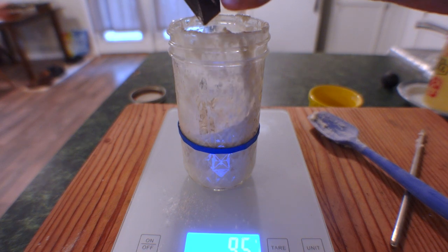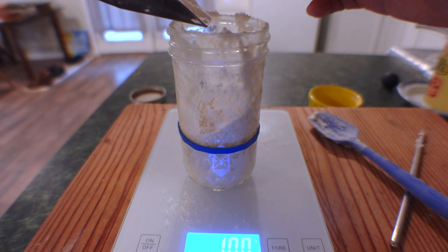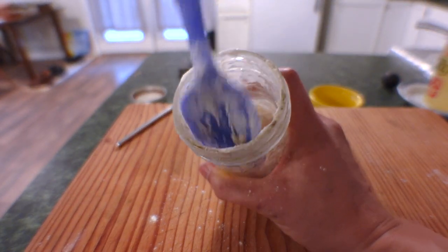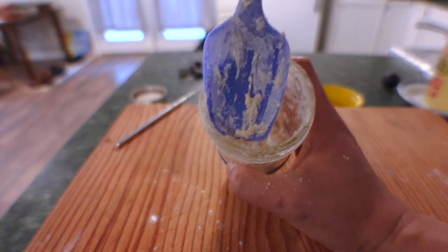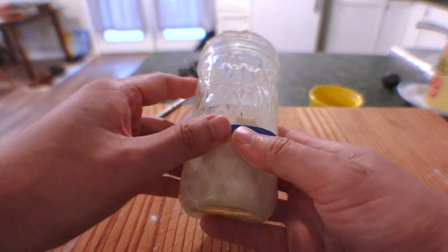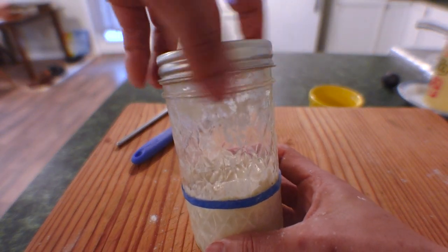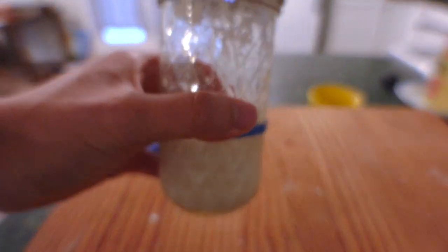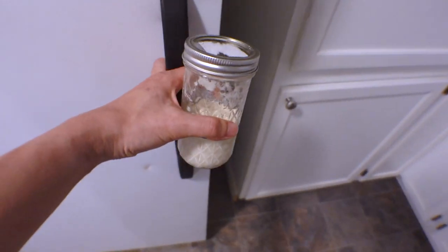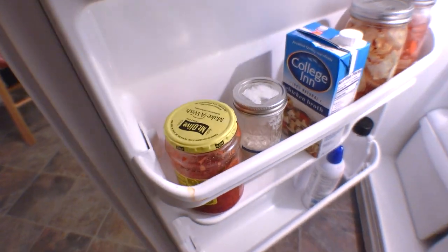There's a lot of material out there claiming you need to treat your starter like a baby — feeding it at the same time, like 8 a.m. every single morning. That's actually not true. I keep my sourdough starter in the fridge all the time and feed it once every three to four days. Here I'm just scraping down the sides with a rubber spatula because the insides get disgusting. We've got a rubber band on the container to indicate the fill level so you know when it's risen. Generally we want a double rise, but even a little bit of rise is okay. Watch out for liquid accumulating on top — that means your starter is going hungry.